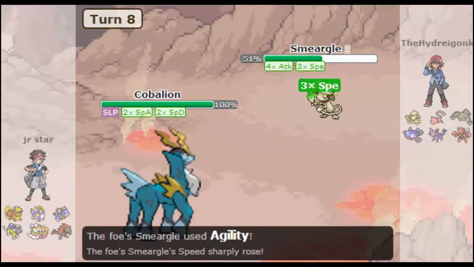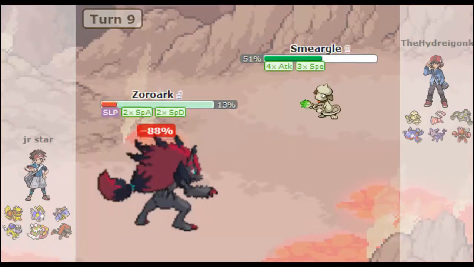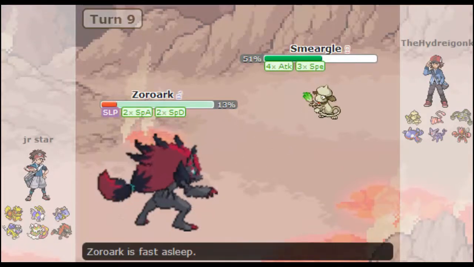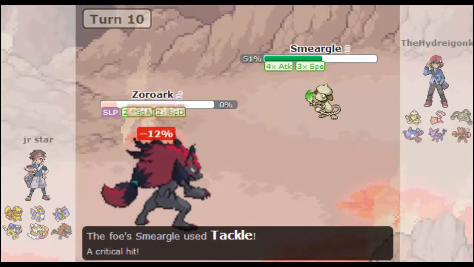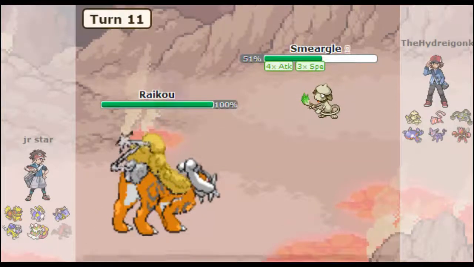Man, this Smeargle goes for another Agility. Oh my gosh, I really hope he gets the Baton Pass off. And he goes for a Tackle. Oh, it was actually Zoroark. That's why you don't see Cobalion too often. Oh my gosh, that makes so much more sense. I feel like such an idiot.